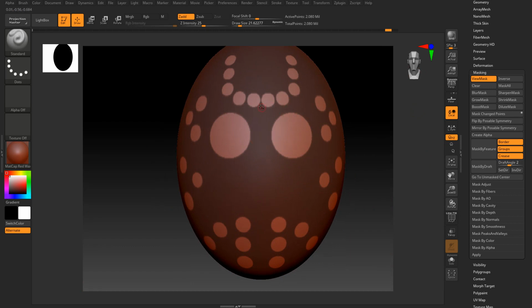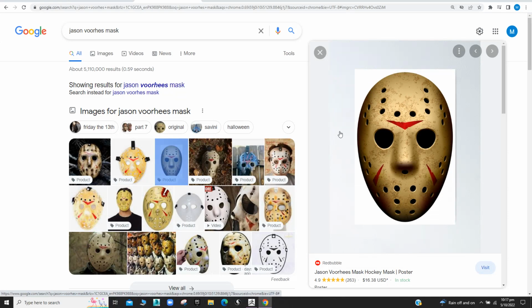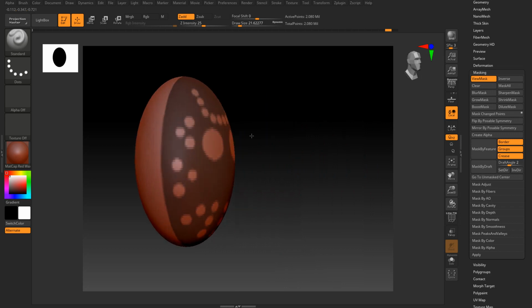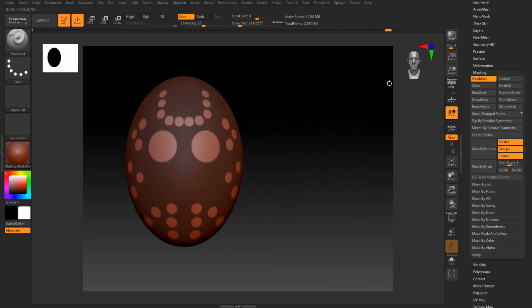Now the good thing about ZBrush is that you can actually perform this. Again, you can look at any mask, literally, even a crow one, just to make a base shape, then sculpt these on. I'm just masking it. I'm satisfied with it, yes. It has no nose, we will sculpt it, don't worry.